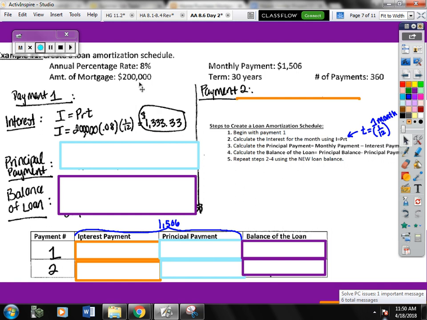P, the principal, would be the amount of the mortgage for month 1, $200,000, times the interest rate, 0.08, and then this is the important part to notice: time is always 1/12 because these are always calculated monthly. And we'll multiply that together to get $1,333.33. Now when you do this on the computer, the table I just showed you on the internet, it usually doesn't give you cents, but we are going to do dollars and cents, so we'll do to the hundredths place. So that can go ahead in interest payment number 1 in your table.